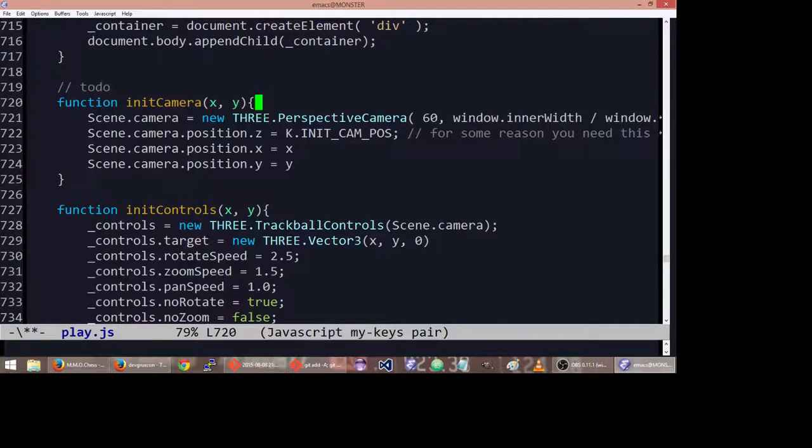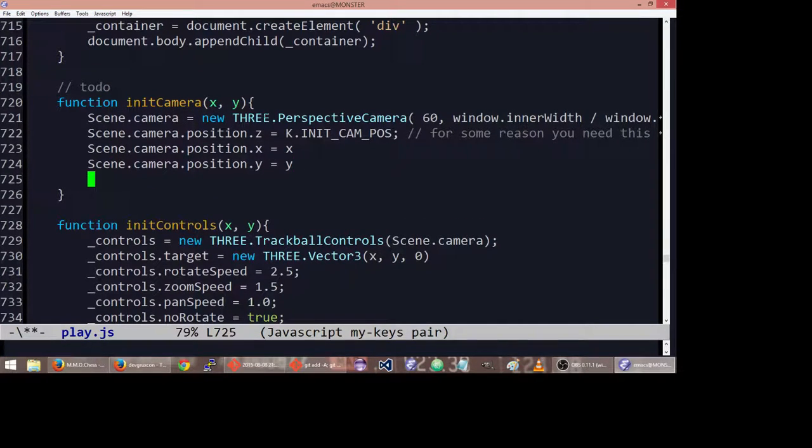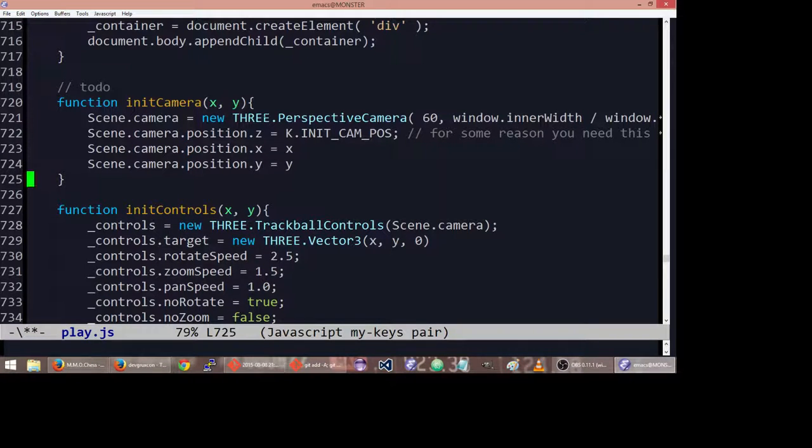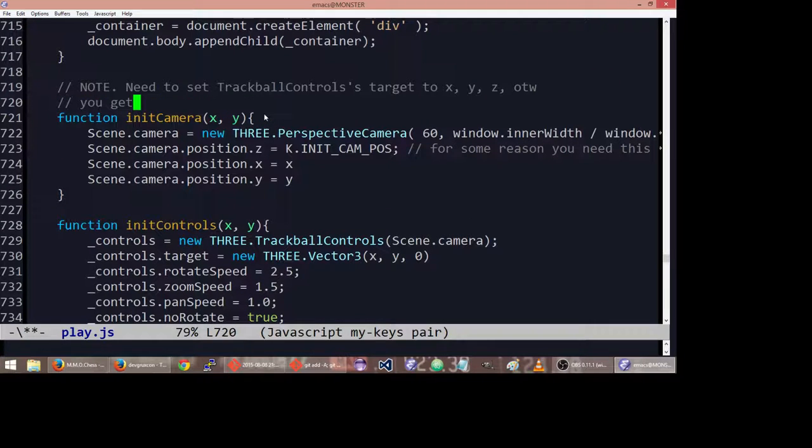Okay. Let's put a note here. Need to set trackball controls target to X, Y, Z. Otherwise you get a look at bug.